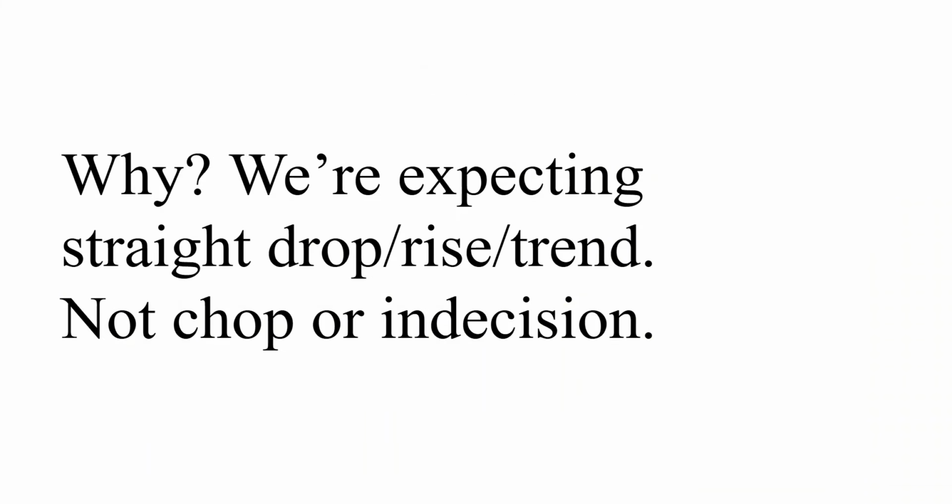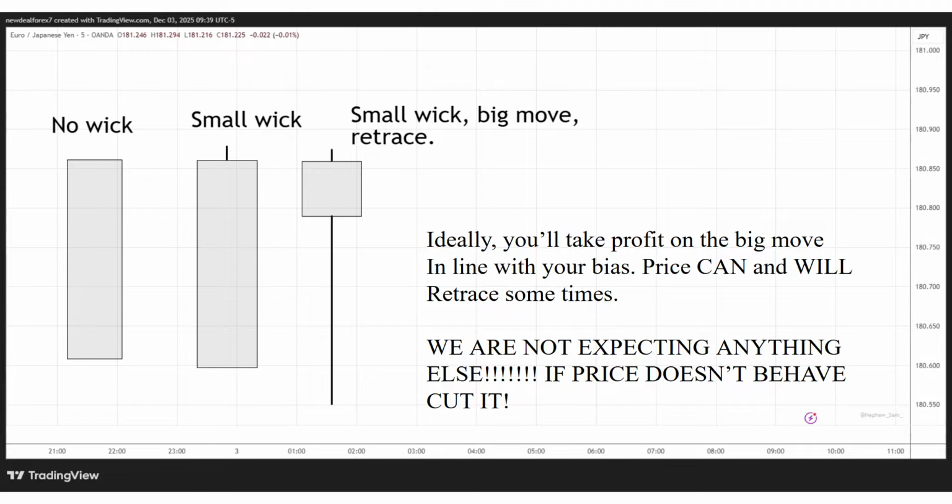So why do we look for it to be that way? Because, like I said, we're expecting a straight drop or a straight rise or just a trend, not chopping around and not indecision. If it does that, obviously we're wrong. We need to get out of the trade. So this is what we want to see when everything's said and done.